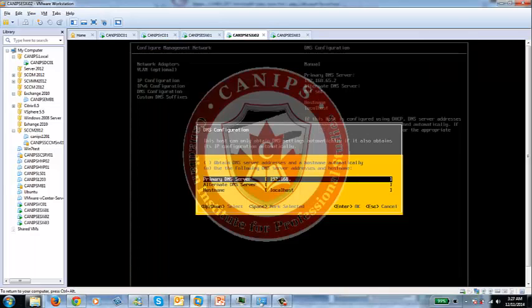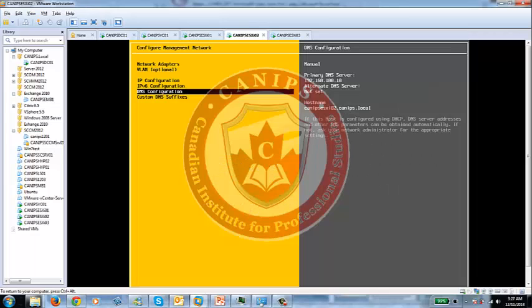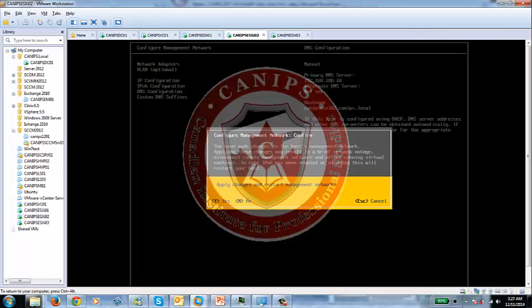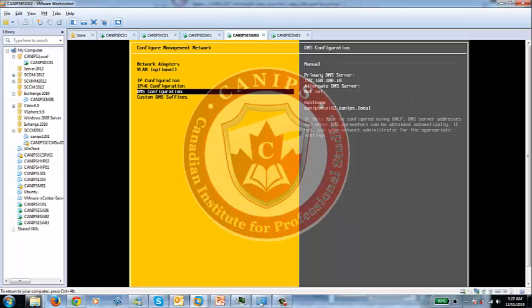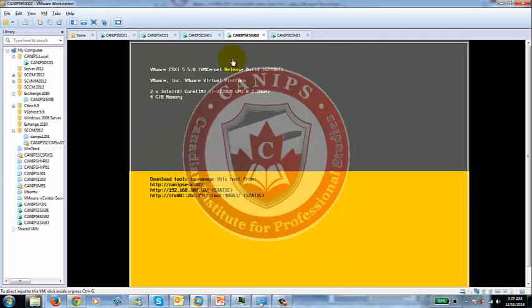Here it says the DNS settings. DNS is 10, and again the host. Let's configure the host. Canaps ESXi 02. I'll match the name that I've used, and then I'm gonna use the FQDN here, and OK. Press escape just like we did last time. Restart the management network and go back to the main screen.